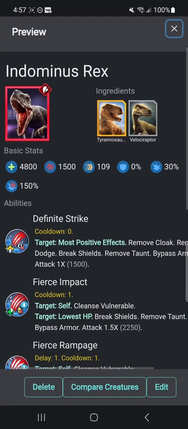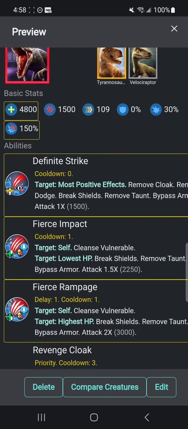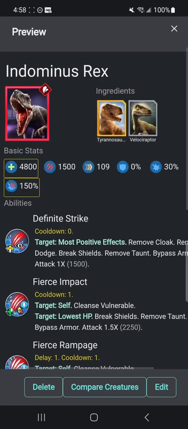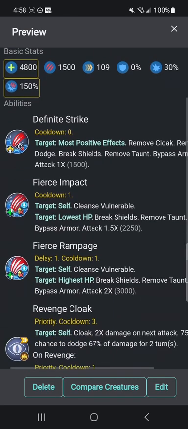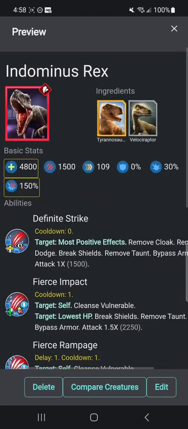Now, Indominus Rex, one of my favorite creatures in the game. It's one of the first creatures I ever got, and one of the first that I ever maxed out, and for quite a while, before the meta started going to hell, it was one of my best creatures. So, me being biased, I went overboard and really jacked up his stats. We gave it definite strike and 2 shield breaking abilities, because the Gen 2 version has all shield breaks now. There's really no point in you not being able to break shields. I also gave you critical obstruction and made you immune to vulnerable, which you should have been all along. You're a fierce. It just makes sense.